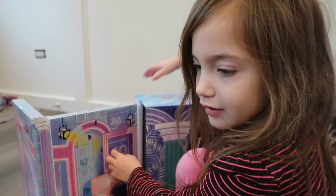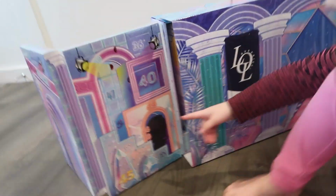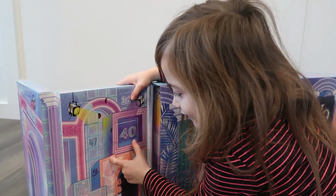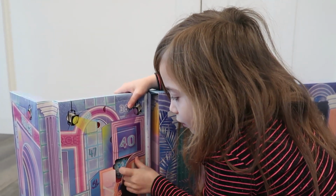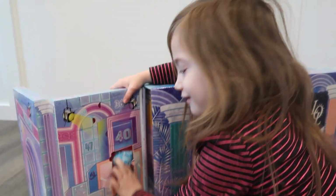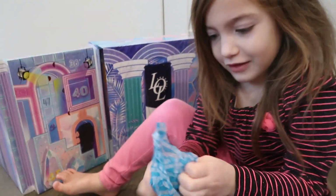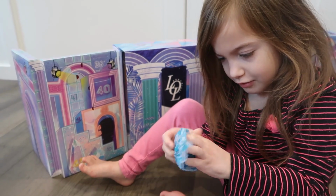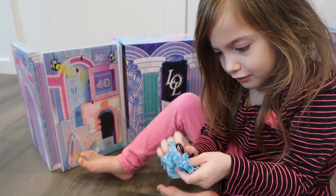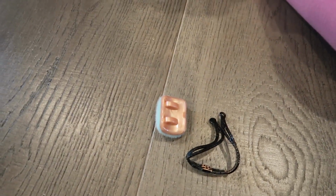Hold on, Bella. 41's on the other side. 42's on the other side. 43's on the other side. 44's on this side. Hold on, because we're not going to go side to side. Let's move this down. Here's 44. Whoa. This will be for the mama. All right, what do we got? All right. It's a purse. That's 44. Okay.